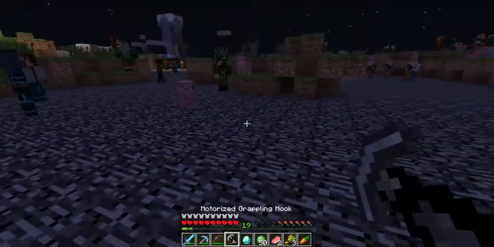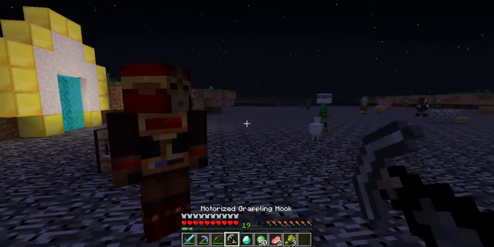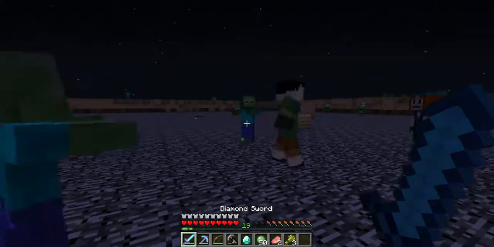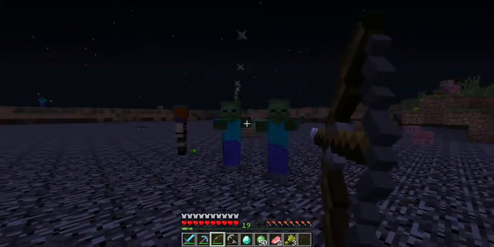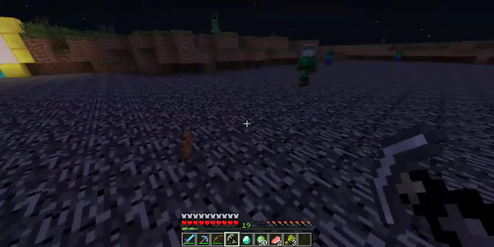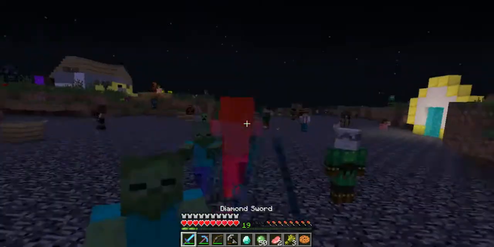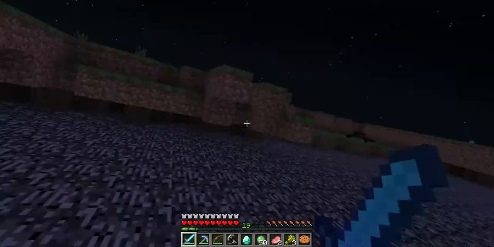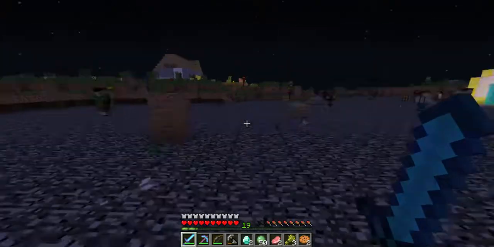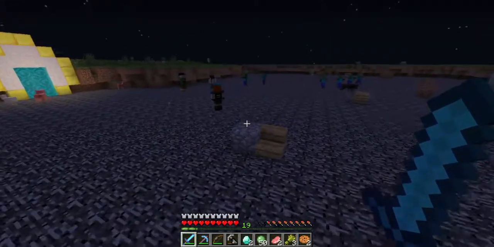Oh, a little zombie carrot. Oh, I should have washed it. Oh no! Don't you jump! You're hurt. Why am I missing? Come and get me! Yeah, take this! Why can't I hit this? Come and get me, you fricks! I'm right here! You bastard!